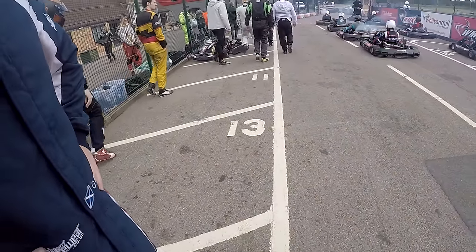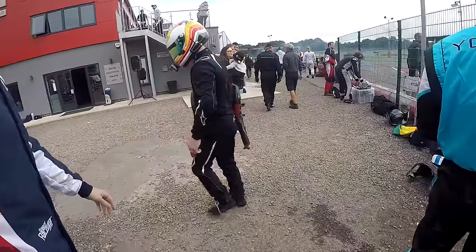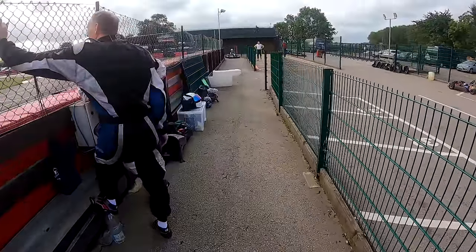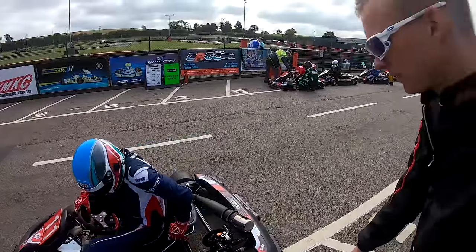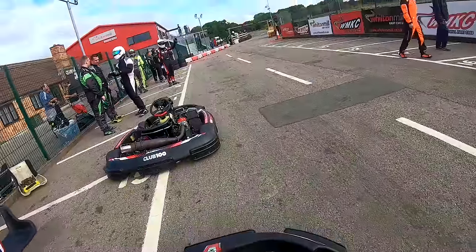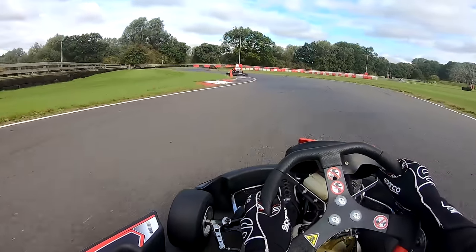I absolutely love this circuit — the best track on the calendar. And I'm back with a new team. Last time I was racing with Jimmy Broadbent himself, and he was unavailable for this one. We've ditched the Soviet Union flag; I'm not a fan of communism anymore. I've gone for Ghana — I like the flag, nice and bright, very easy to see. It was never a good idea to wave a bright red flag at a motorsport event. My team: Greg Bernard in the kart and Pete Cowan on the right-hand side — both experienced Club 100 drivers. I thought I'd put together a team of mercenaries, if you like. We all know of each other but haven't raced together before, so it's going to be an interesting experience.